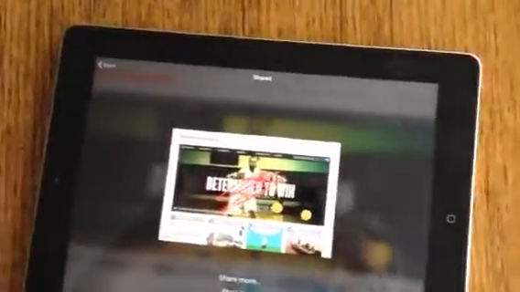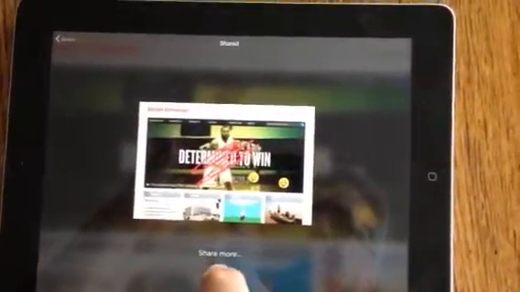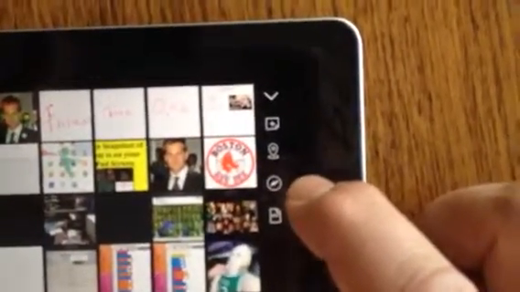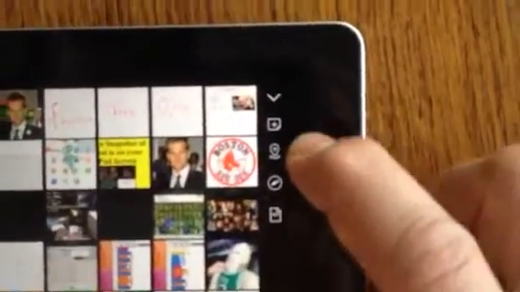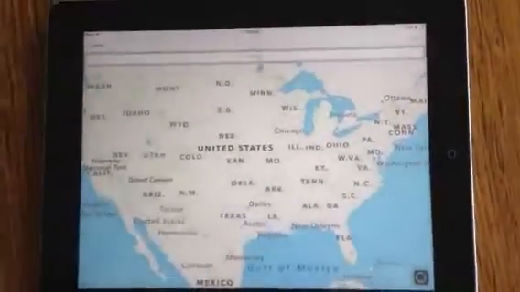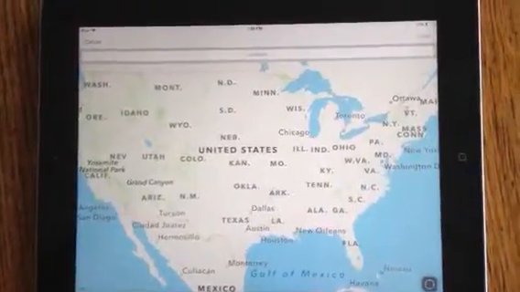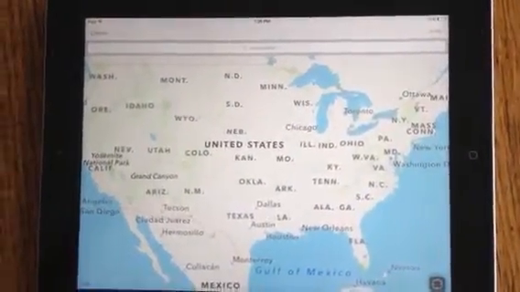Okay? The only other new feature that I can think of is not the fourth one down, which is make a web page or access a web page for drawing on, but the one right above it, which is the middle one. I can't quite describe that icon. It looks like a rubber stamper or something, but when you press that third icon down, it gives you a map, and you can go anywhere you want in the world and use that as your canvas for Skitch.